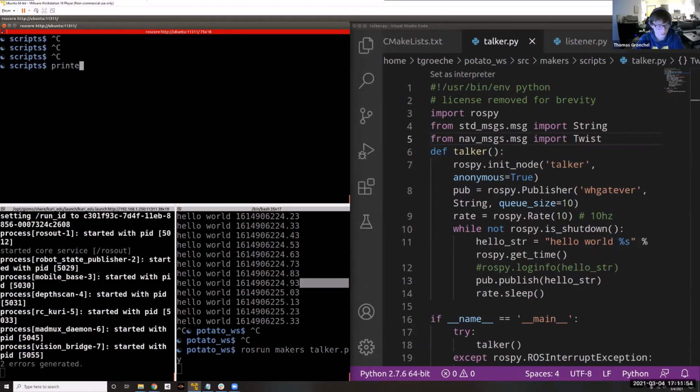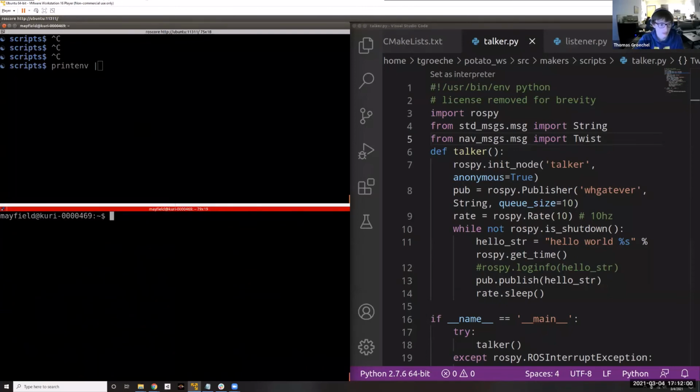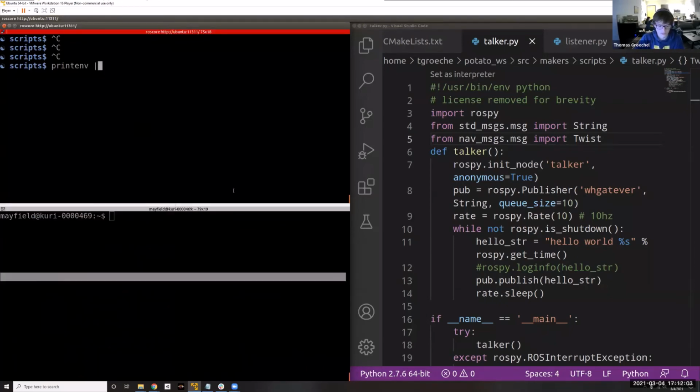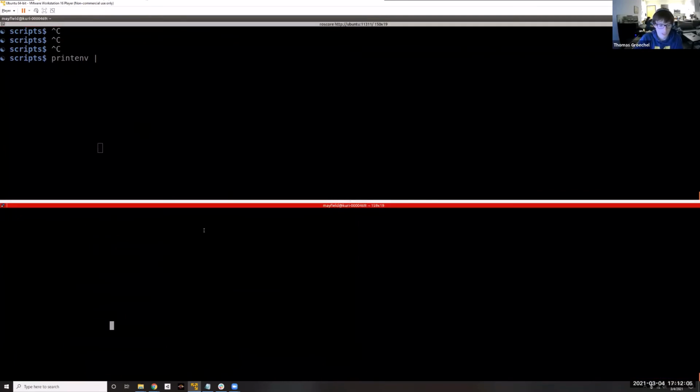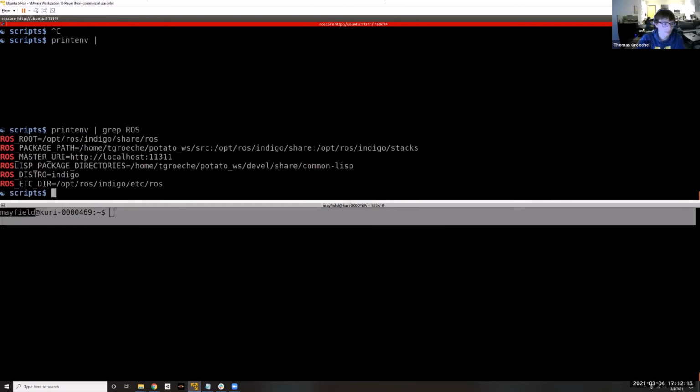So this terminal here, let me close this one. This terminal here is on the robot. On the bottom here, this is the robot's terminal. Grep, and there's something called the ROS_MASTER_URI.